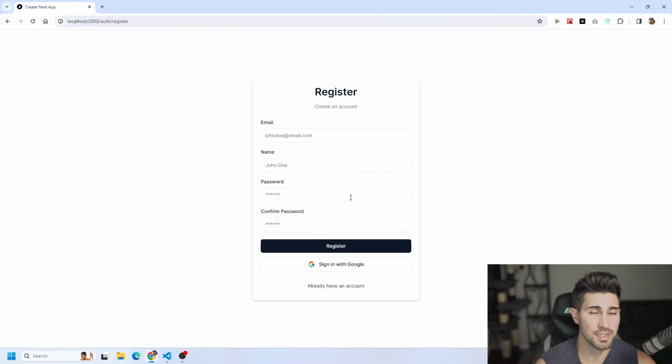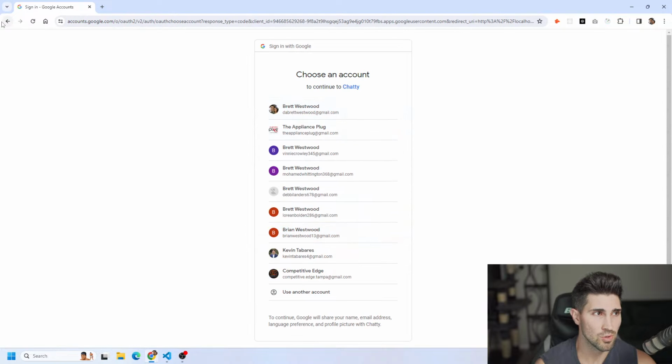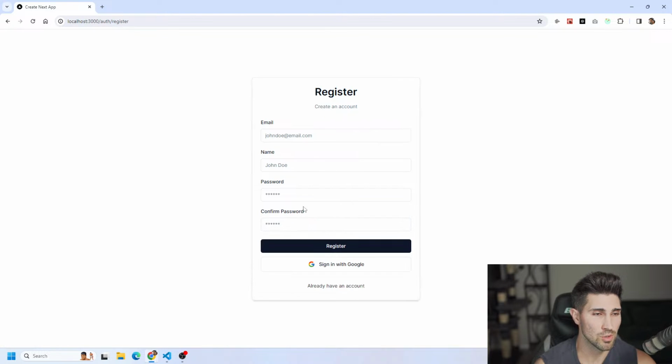And everything is connected to our database in MongoDB, and we're using the ORM of Prisma. So we have the register page, and then we have the login page as well. The sign in with Google is working. We can sign in with our Google account, or we could just use the credentials provider and register as well.